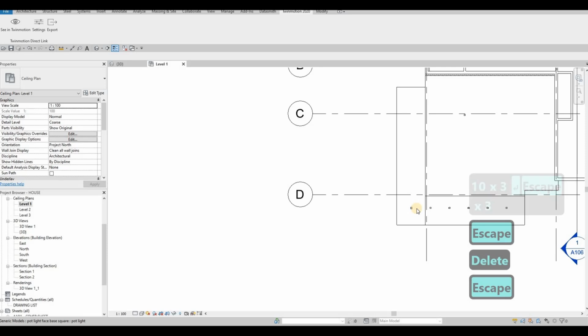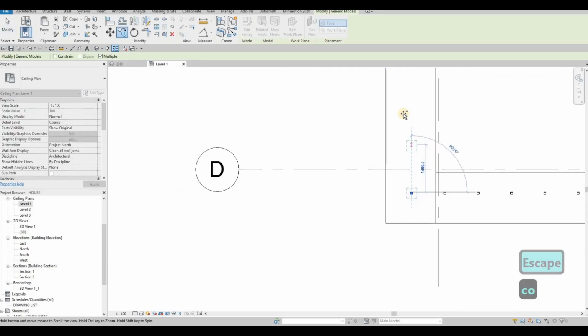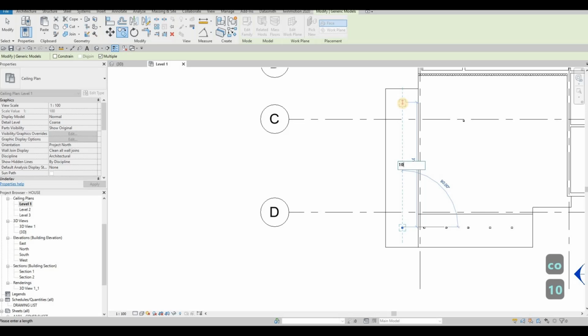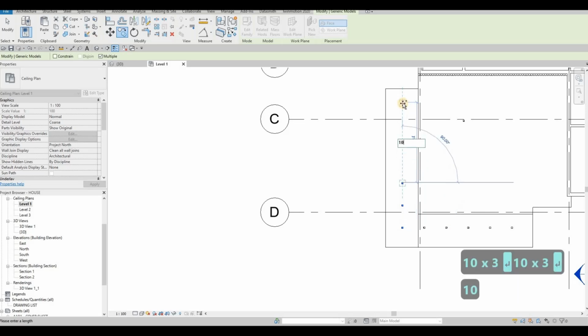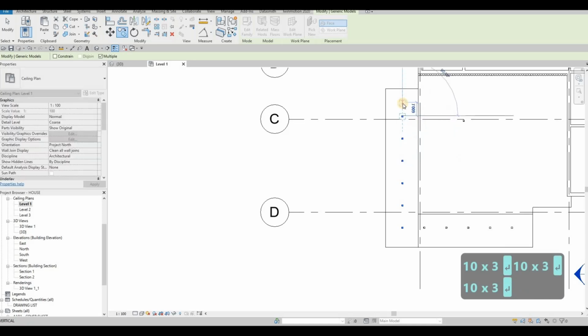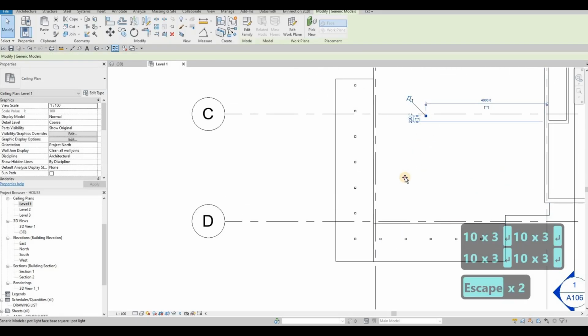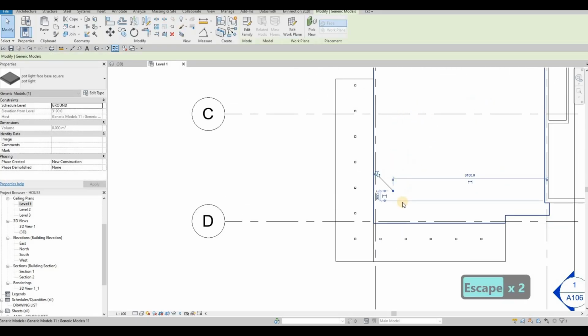And then here we need to do the same thing, just copy it multiple. Just press 1000 until you go to the end. There we go. And then we need to add it on here as well.